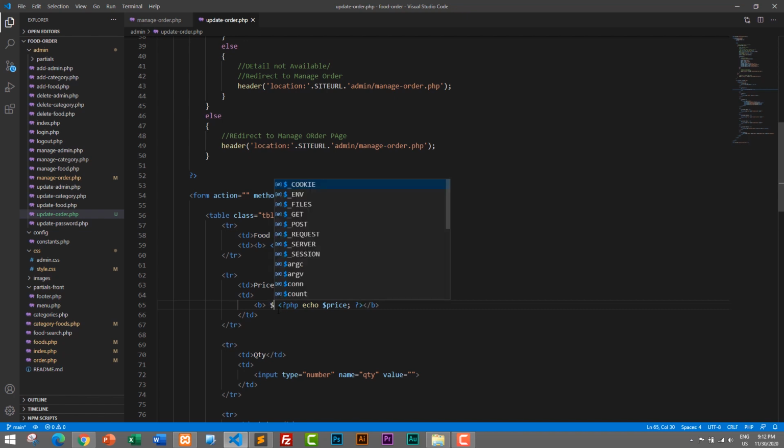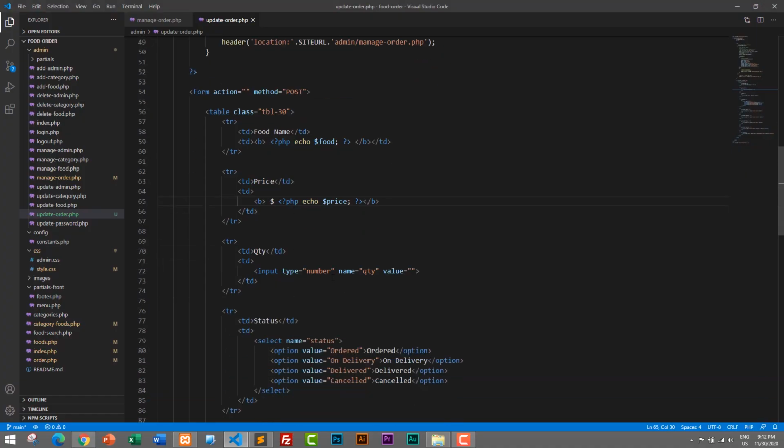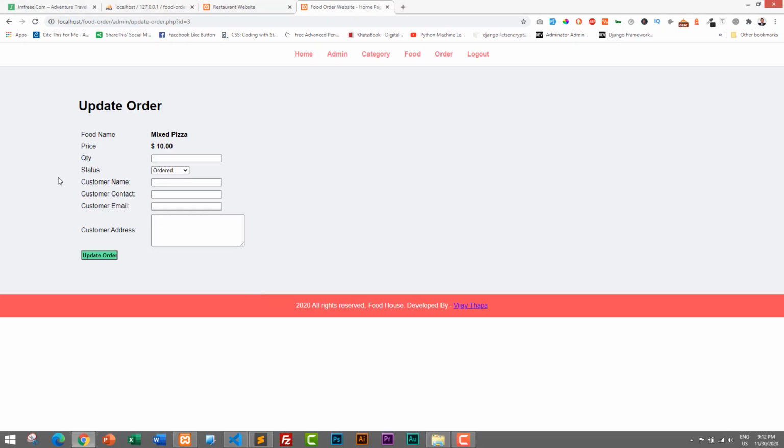I will add a dollar sign, save it, Ctrl+S. Let's go back. Now we have the dollar sign as well, and after that in quantity we'll display the quantity. So here in value we'll display PHP, and then echo $qty. That's it, and let's save it, go back to browser, and we can see the quantity.